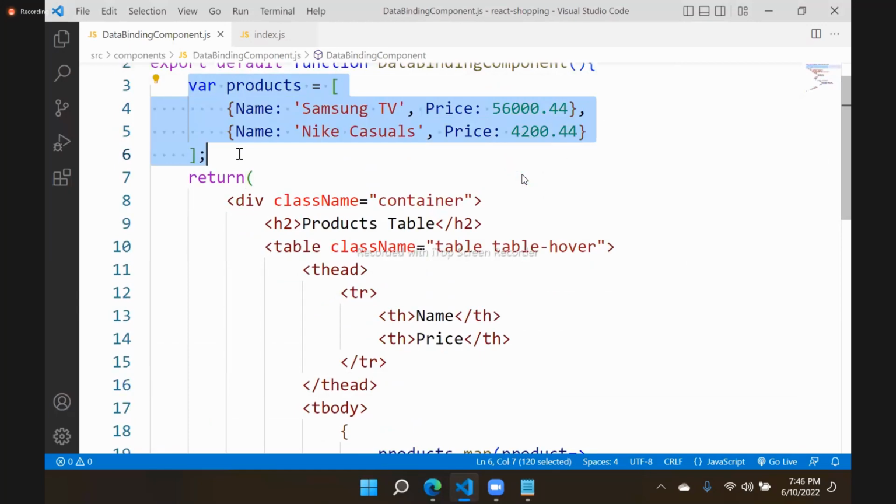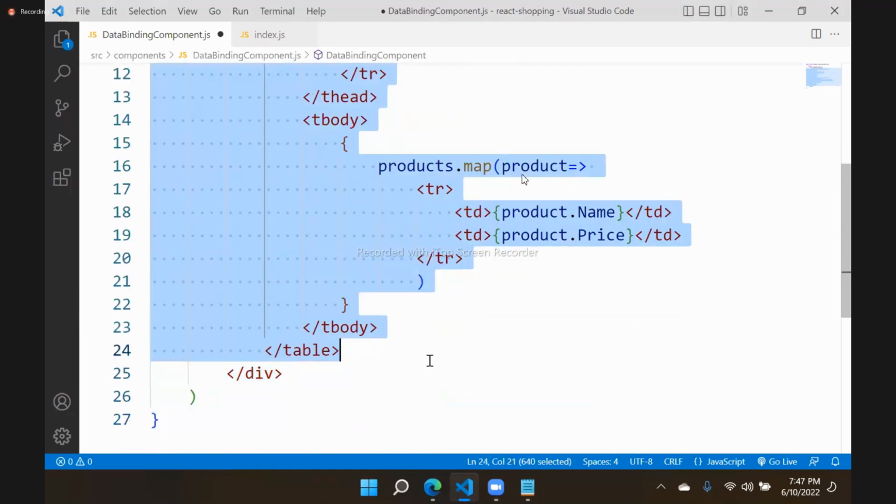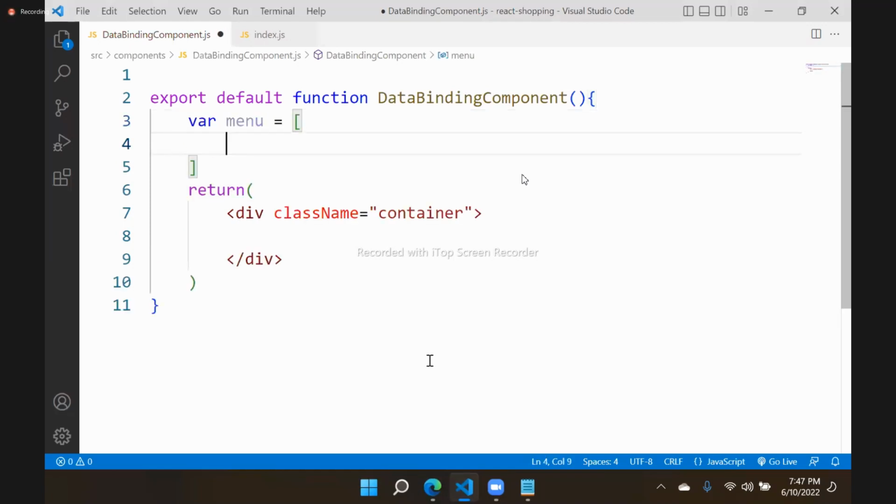This time I am just creating another simple collection, where I am designing a menu. Menu is an array of objects. Menu contains category, and category is a string.